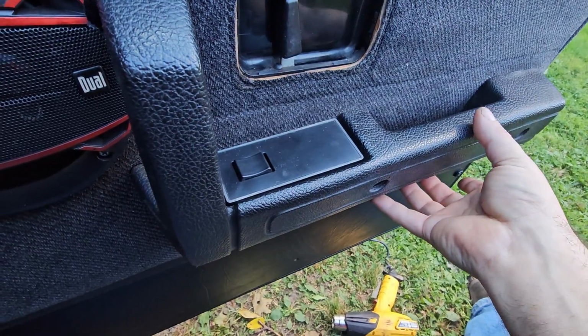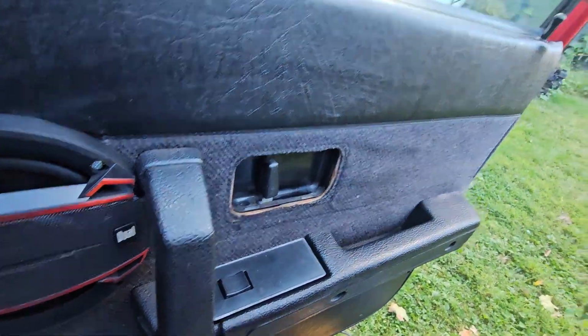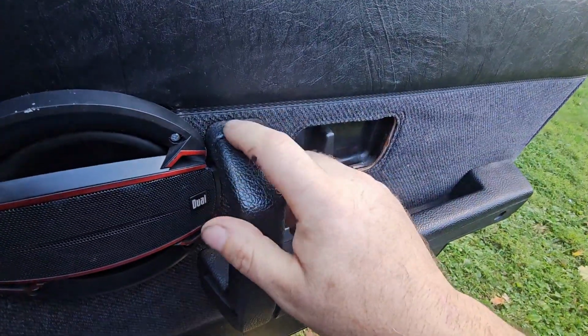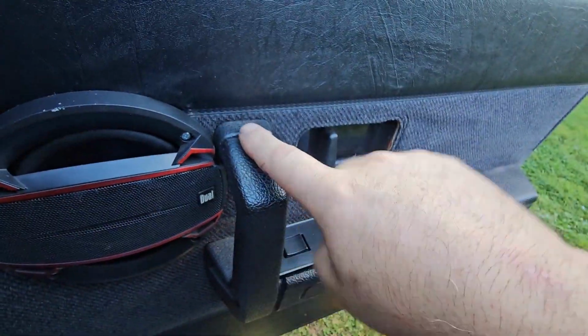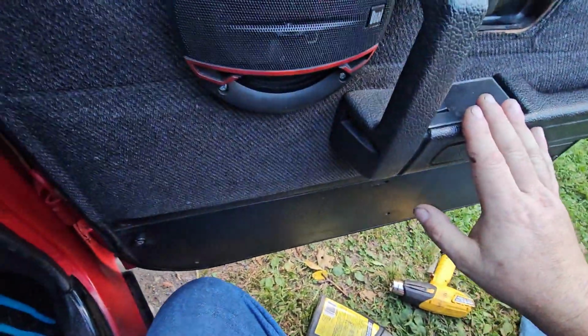So you take the bolts out, pull back a little, the switch will come out, unplug it, and then we twist this up to about here. And there's an L-shaped channel in here that locks in and twists. So I will get back to you when I get that apart.